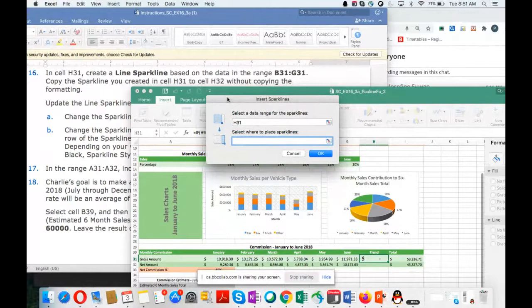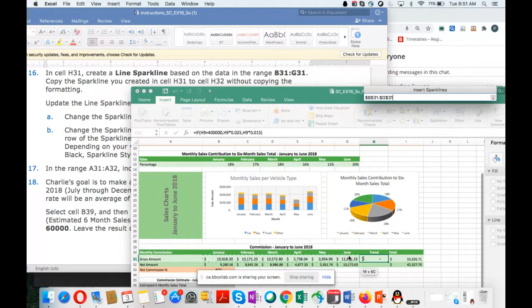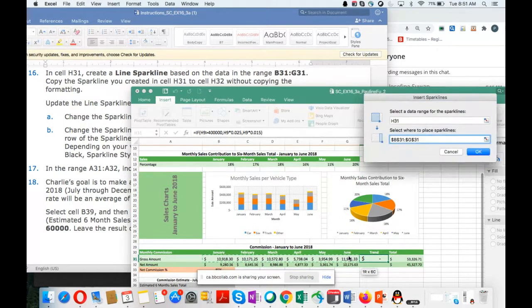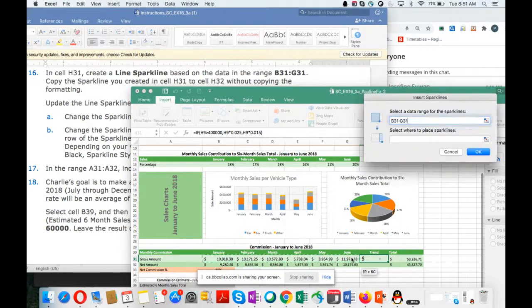Select data range B31, G31. So B31, G31. Select data range. No, that is not here. This is not. Select data range here. Select data range B31 to G31.